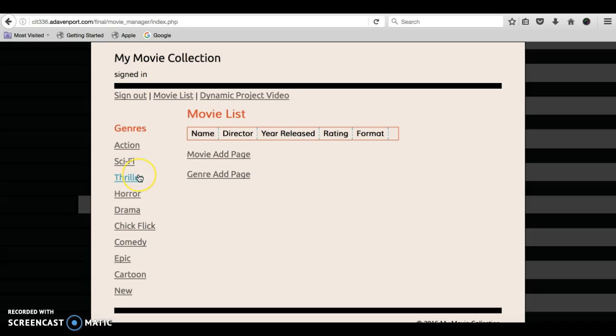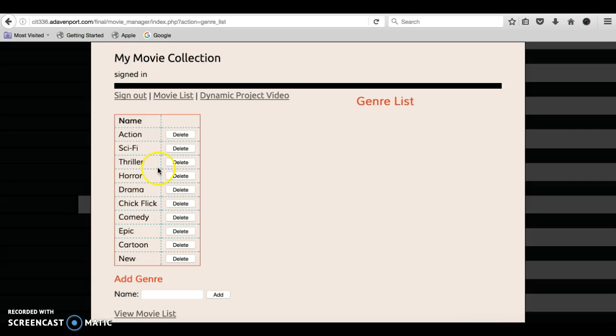So let's say I want to add a genre. I'll go to the genre page really quick. In here I already have all of these. It would have been a little weird to have an update right here, so I decided to just do a delete, because update is kind of pointless. Let's put a new field in here and call it magical movies. Anything that you have that's magical, you can add. And there it is, it showed up.